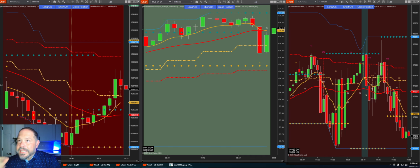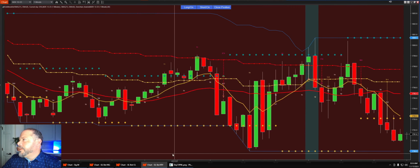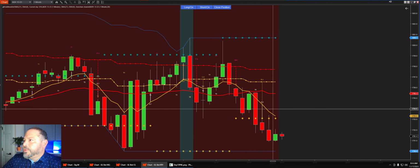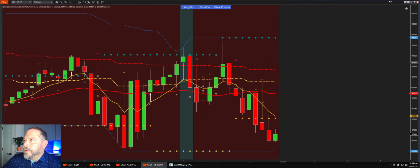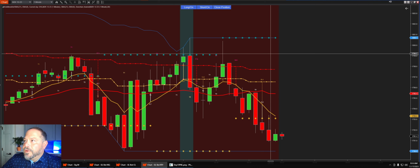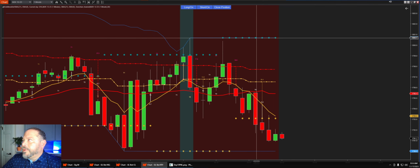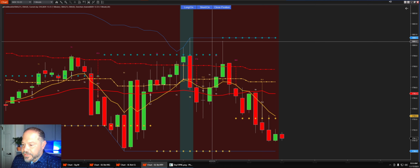So one idea that I have is this, and this is not rocket science by any means. But here's a thought that I have. Let's say we get into a trade. This is the Russell. I'm just using this for an example's sake. Let's say we get into a long here, okay? Obviously, I would know that my area of resistance is going to be right in this area right here, where this pivot's at, where you've had these two big candles that have tried to go up and reach that point.